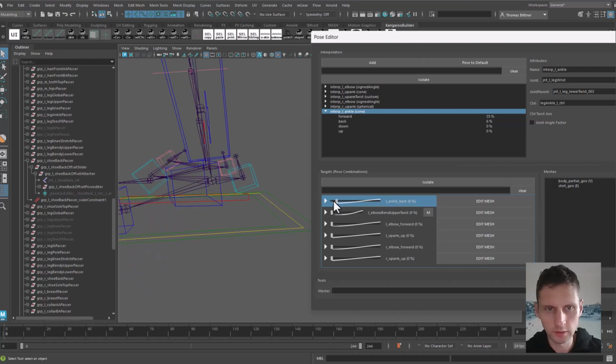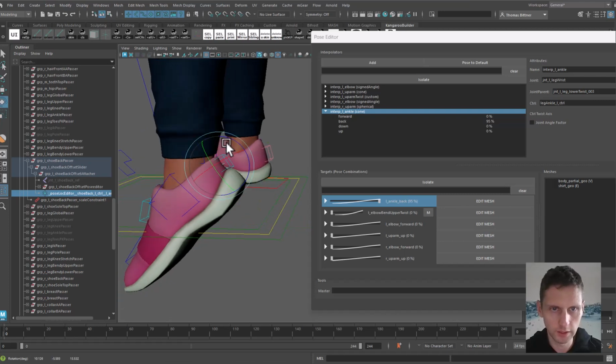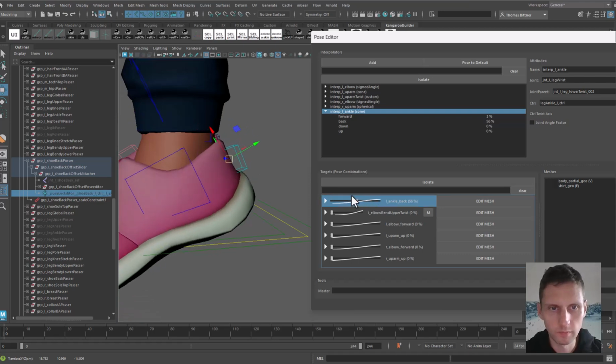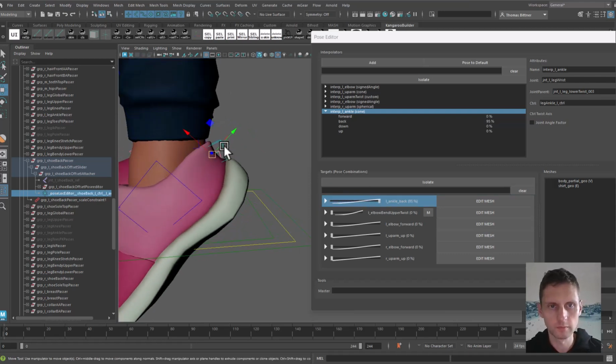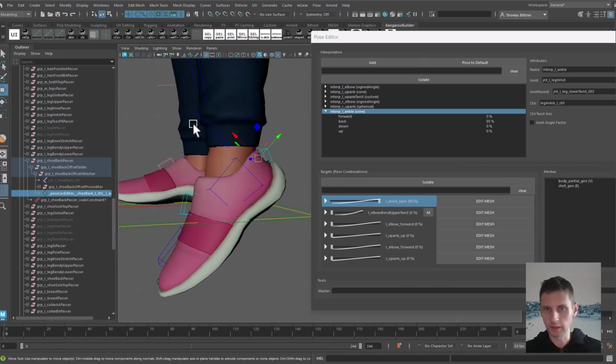As you go in, it turns on and off. And when you are in that pose, you can then just move around the pose locator. You can also scale it and rotate it. And that's it.